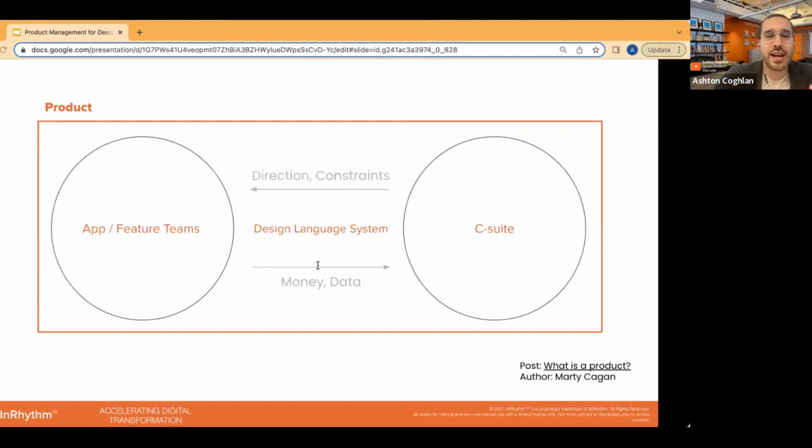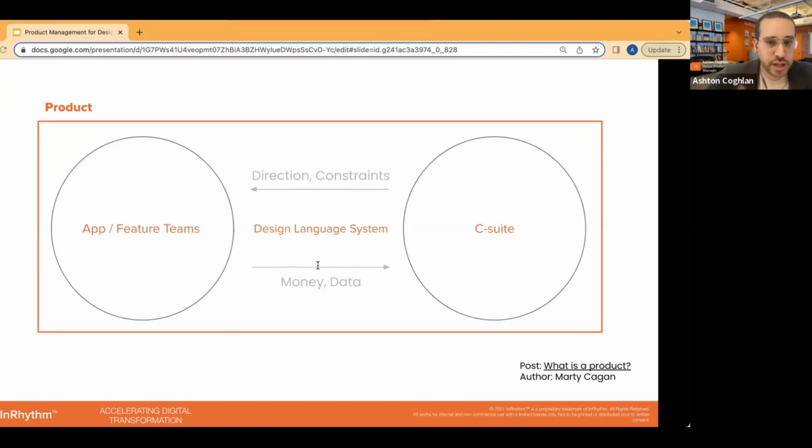Now a DLS is often considered an internal tool, but you're operating more within a B2B2C context, business to business to customer. Let's say the C-suite is the primary business and your downstream app and feature teams, your downstream product teams, are your customers. And so your DLS is the tech in the middle, facilitating that conversation.